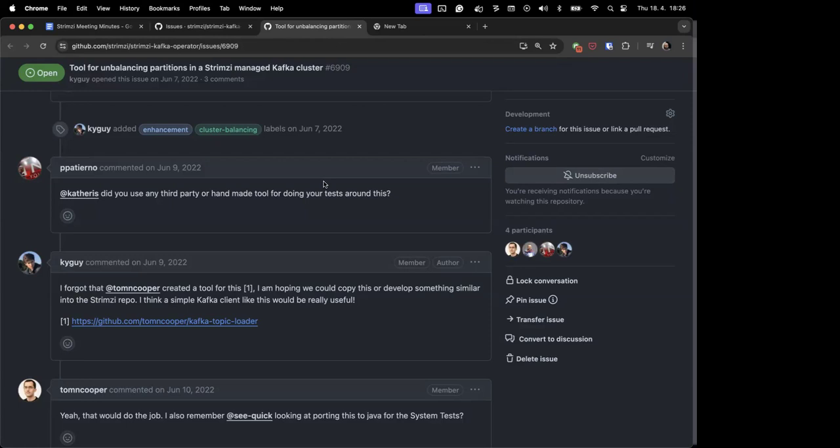I assume I was doing something for us to then test out our process in terms of rebalancing the cluster. Off the top of my head, I can't remember what tool I particularly used, but I suspect I didn't use any tool. I think I might have been doing tests about the same time around disks filling up. Because we were just testing process rather than what's actually happening, I think I just exec'd into the pods and created large files to fill up the disk space. So I think the answer to your question is no, I didn't use any particular tools for my tests around this.